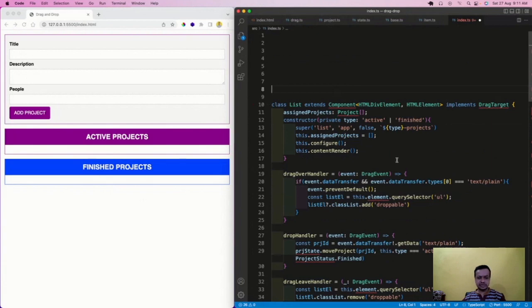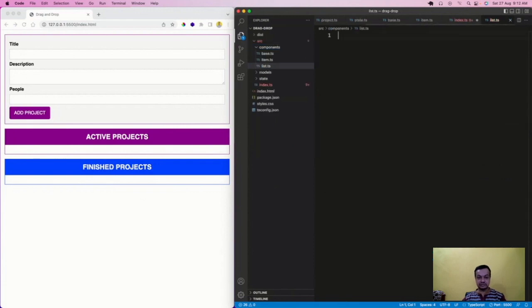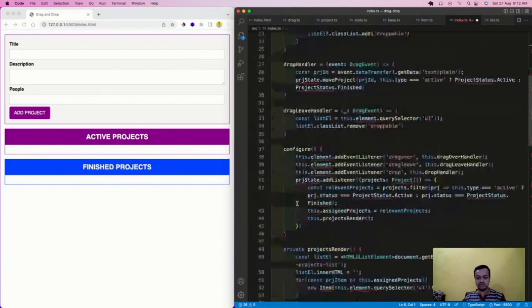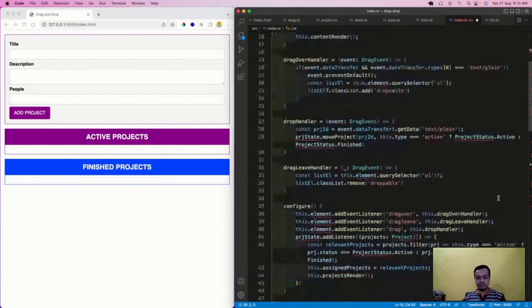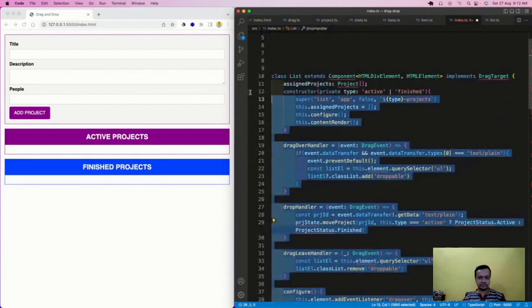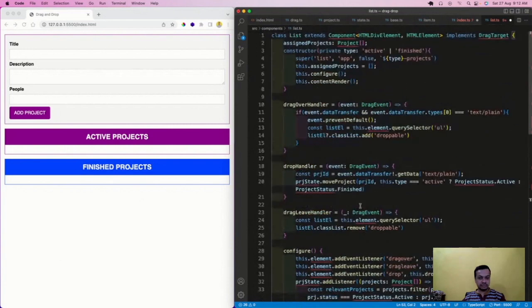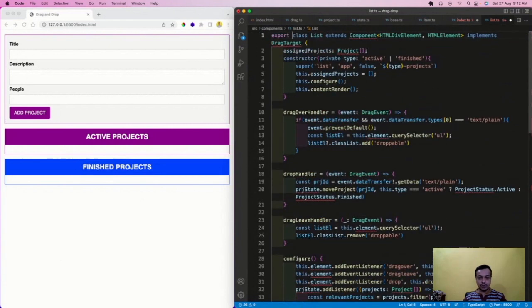So I will create a list.ts file in this components folder, and in this list.ts file I will put this list, of course: cut it, paste it. The one thing which I need to do is export.